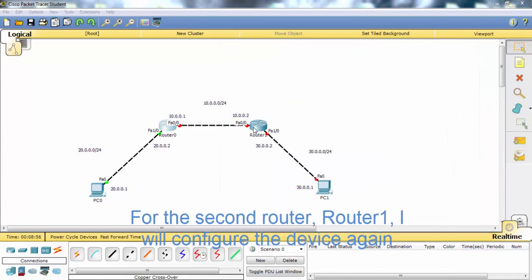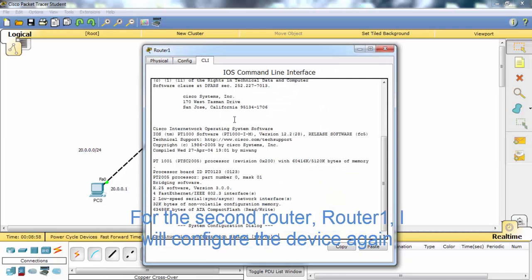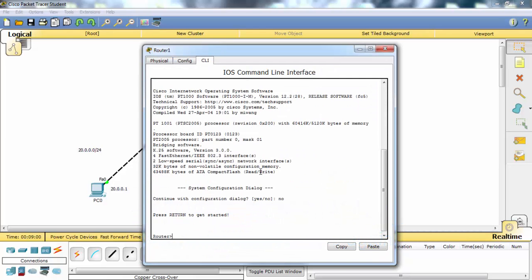For the second router, router 1, I will configure the device again.